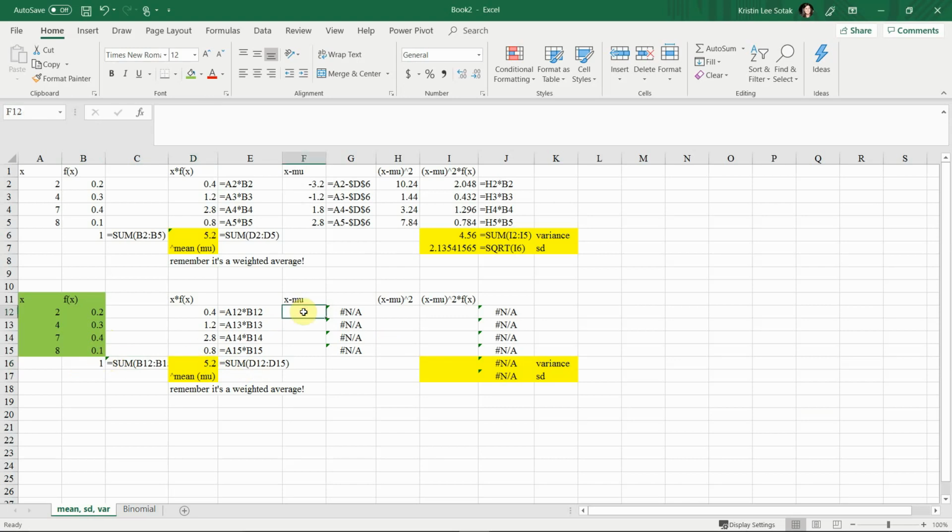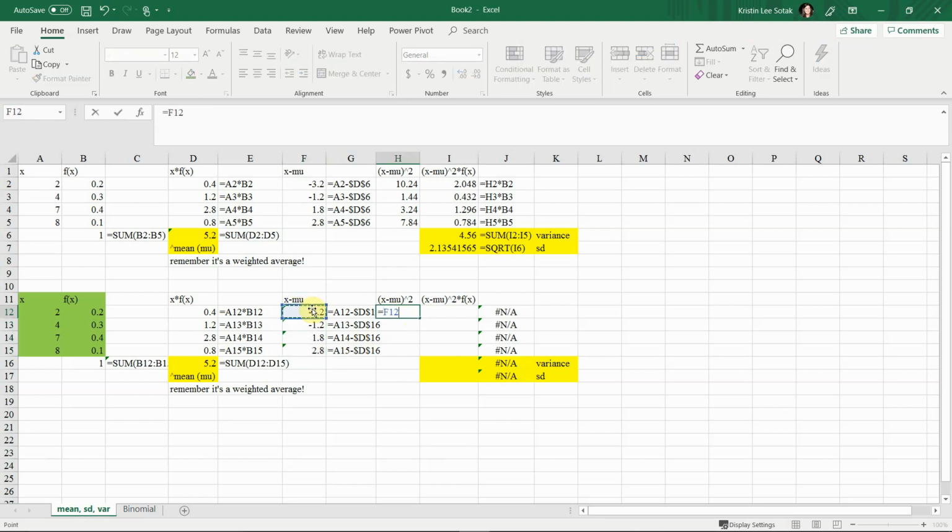So let's continue with this example to calculate the variance and the standard deviation. The variance and the standard deviation tell us typically, on average, how far values fall from the mean. So the first thing we have to do is calculate how far each value is from the mean. But remember, we have to put the dollar signs because we want all of these values to be from this one cell. We don't want it to change. The dollar sign does that for us. So watch when we drag and drop: the x values change, but the mean doesn't. So now we have that.